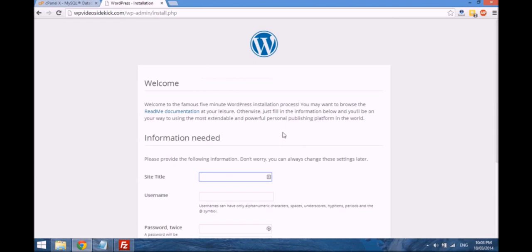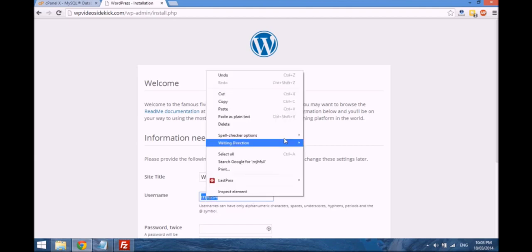Some of this will look familiar to you from when we did the installation automatically. So you name your site, WP Video Sidekick, and the username. You want to create something unique. I usually just use a combination of letters and numbers. Never use admin.